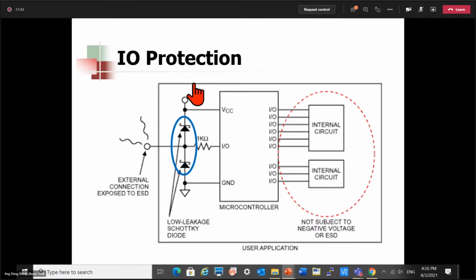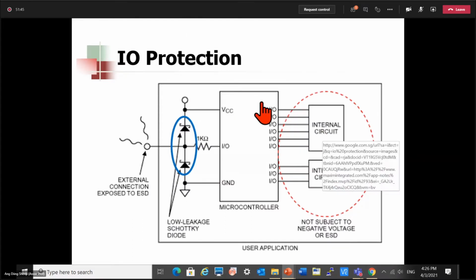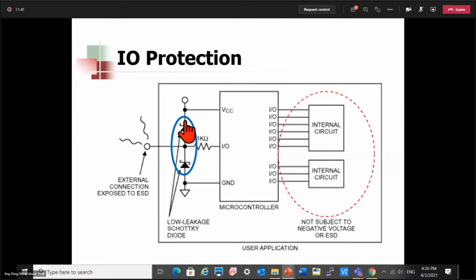Now this is related to the microchip. A diode can also be used to protect a microchip from excessively high external voltage. This is how it works. We connect two diodes like this. By the way, based on this example, these two diodes are called Schottky diodes. You will learn how a Schottky diode operates later on. Essentially, a Schottky diode is made using a metal and a semiconductor, but the behavior is exactly the same as the PN junction diode, whereby a small voltage can cause it to turn on, and if you reverse the voltage, it turns off.